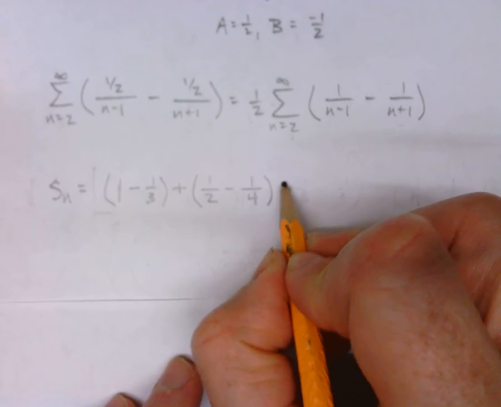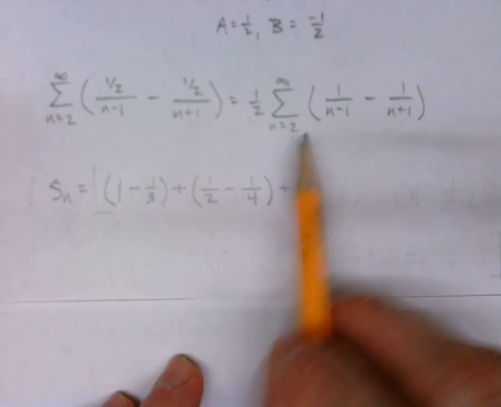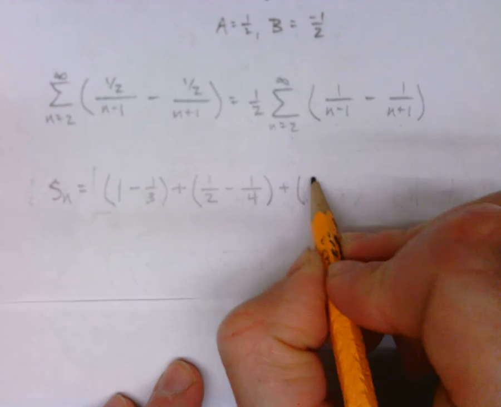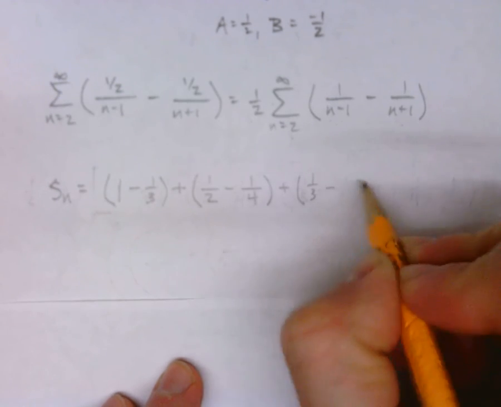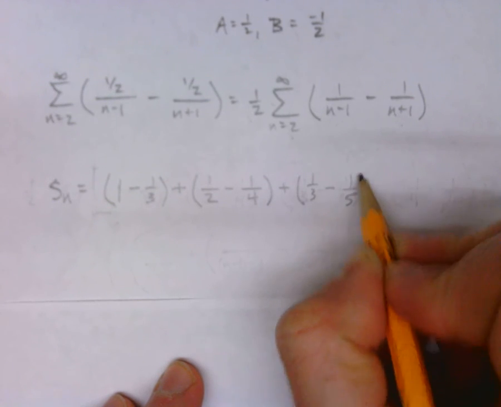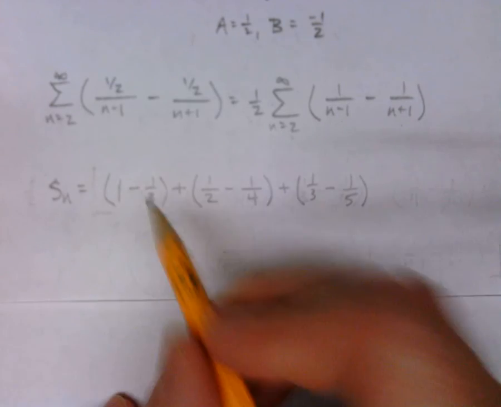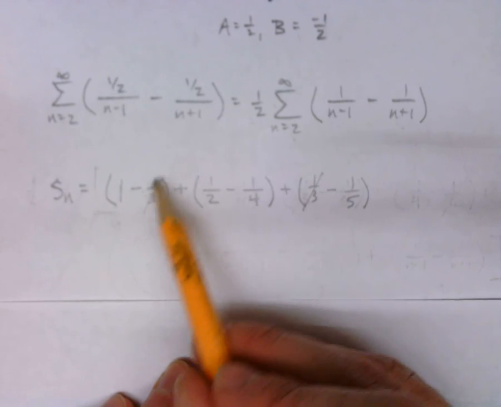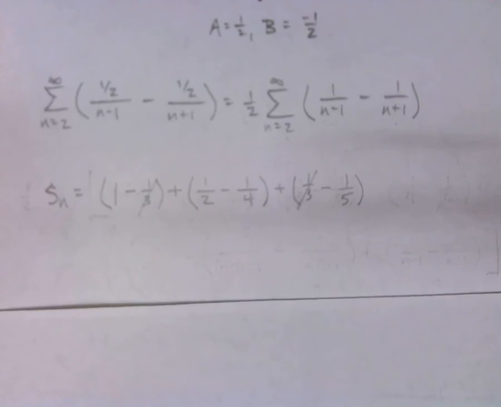Let's keep going. The next term, so that was 2, 3, now plugging in n equals 4, and now finally I've got 1/3 minus 1/5, and I can see those 1/3 are going to cancel out. So it's not back-to-back terms. I actually skip a term and go all the way to there.